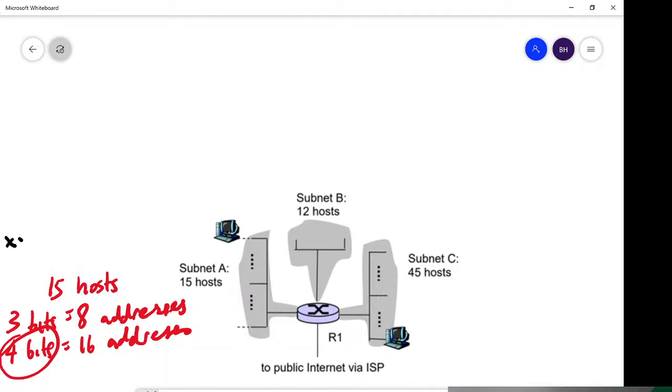So the first 32 minus 4, 28 bits are going to be fixed here. The 28 would be the subnet prefix for this particular case. That means I can allow these 4 bits here to change.